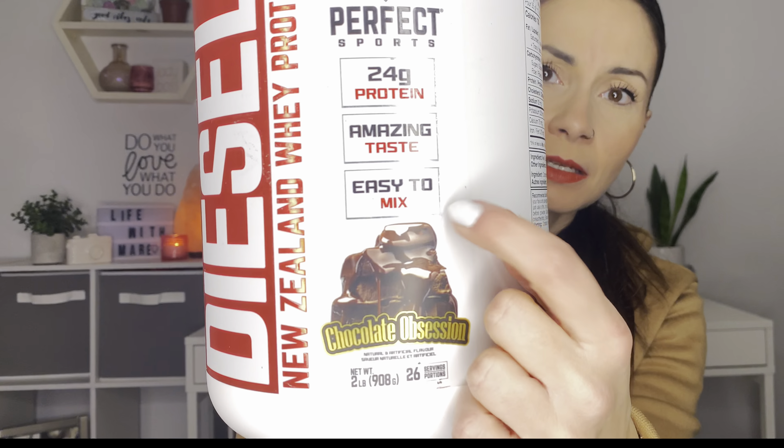Not bad. It's definitely lighter tasting in chocolate than the one I had from Costco. It sort of tastes like a watered-down chocolate milk — a very mild chocolate taste. A little bit disappointed about that. Maybe I need to add a little bit less milk next time. It's definitely mild. But the one thing I must say is that remember I was talking about the balls of protein powder that don't dissolve? This one is right — it actually did say on the label that it's easy to mix.